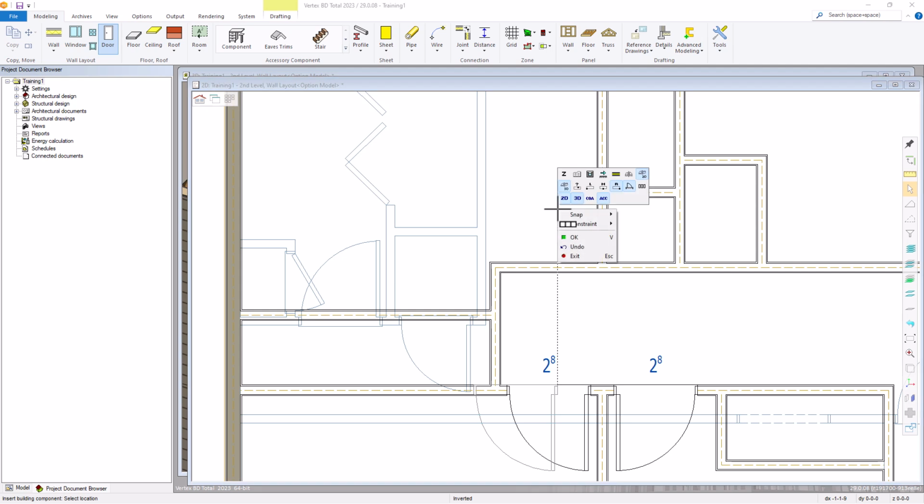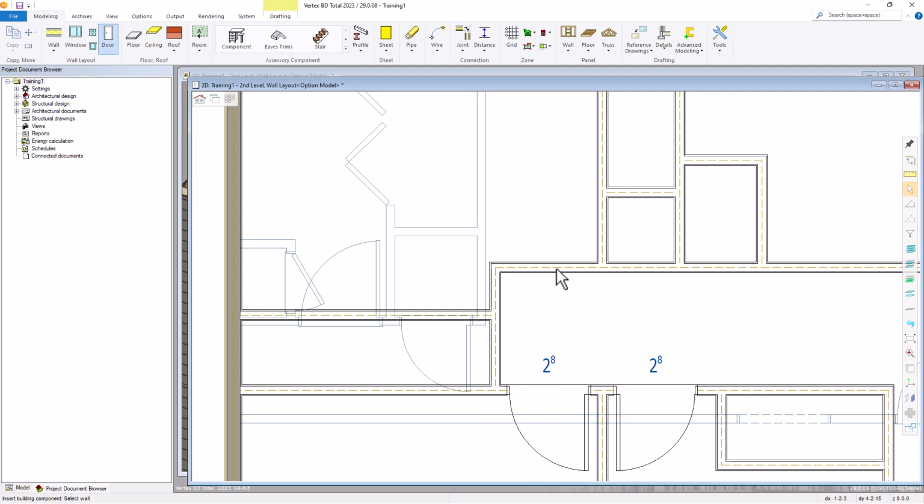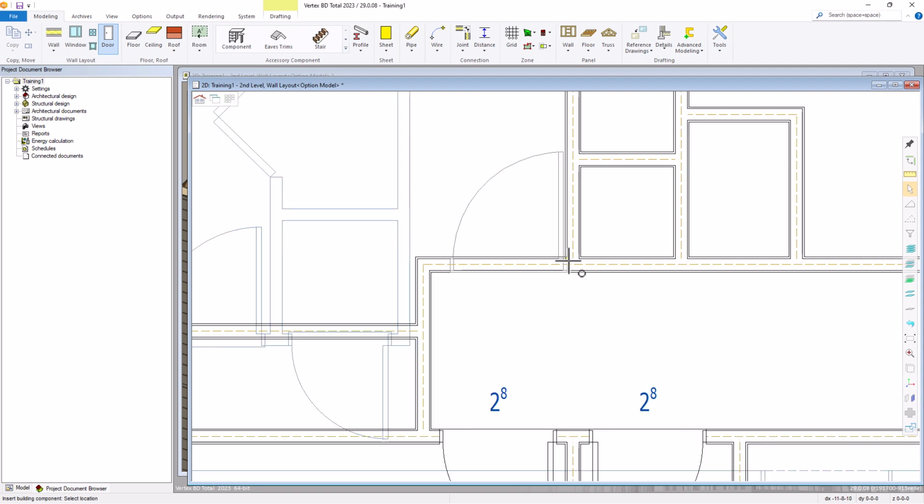Let's switch the wall, right click, select wall, and click this wall. Now we need to flip that over to the other side, and we can find that corner, select Q, pull that over to the left 3 inches.